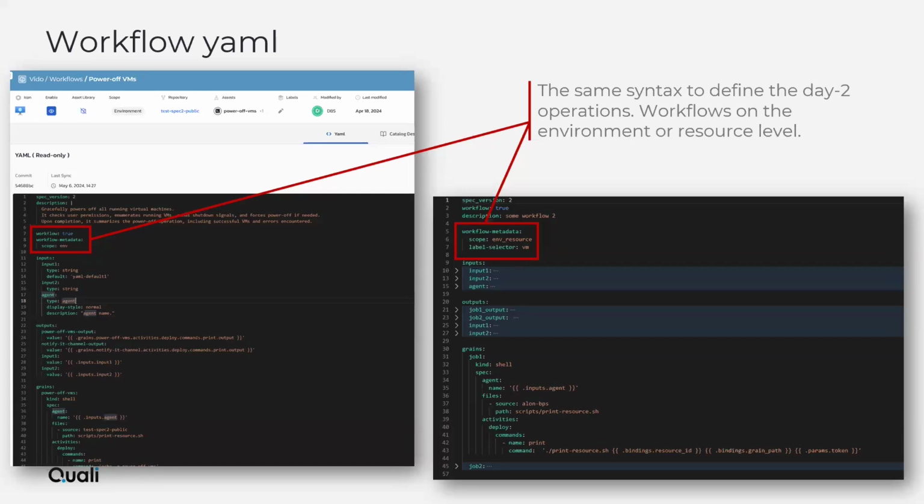This is the scope. In addition, you can configure the workflow. I don't have it here. I have it shown in the source control. We can configure the workflow to be triggered by different types. It can be triggered manually, it can be triggered automatically on a certain period, or it can be triggered by certain events.